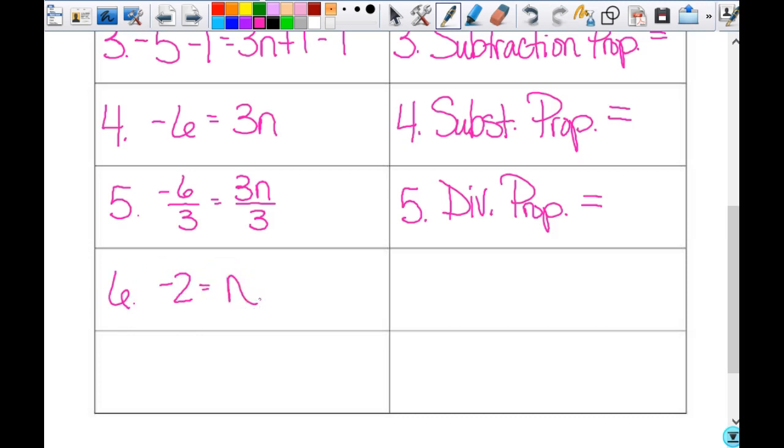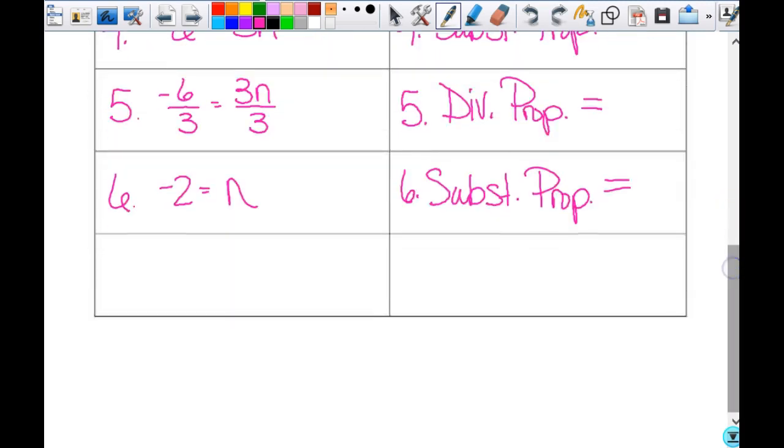And what's my reason for that? Substitution, property of equality. Some of this will seem very repetitive, okay? Don't think that that is a bad thing. Look at that as a good thing. It could either be that, or there could be a different reason for every single thing, and we could have a list of 50 different reasons we have to use right now, right? Repetitive is really not that bad.